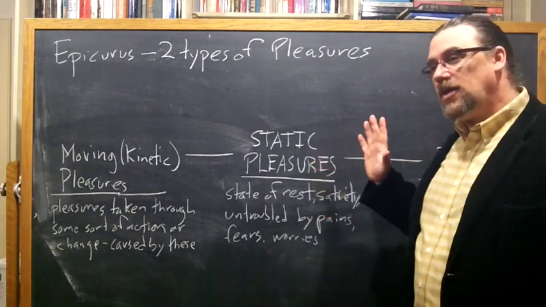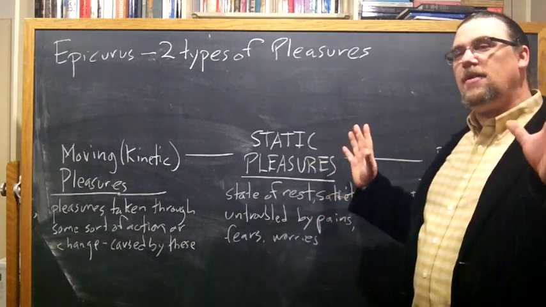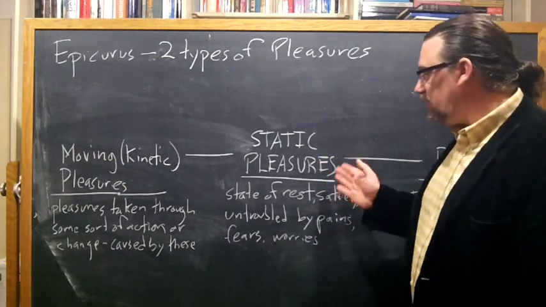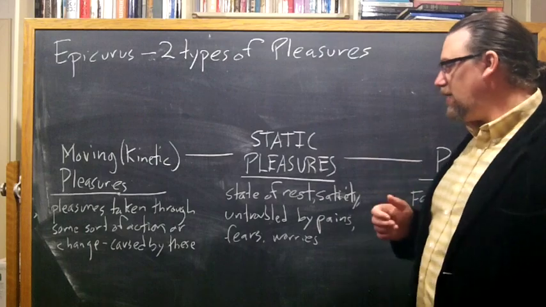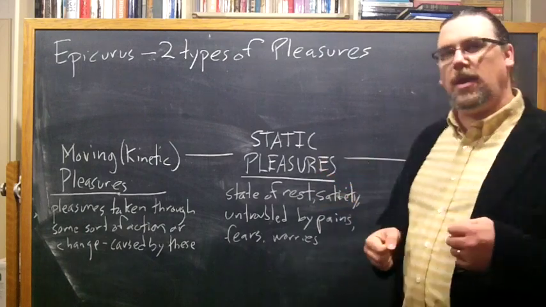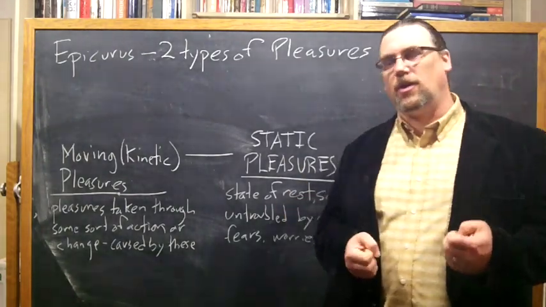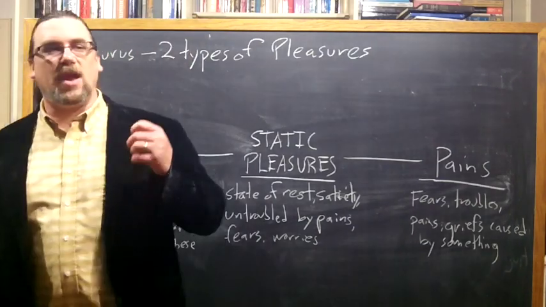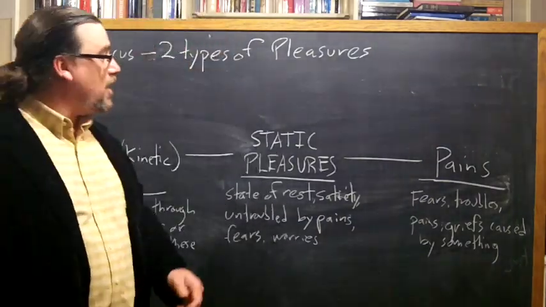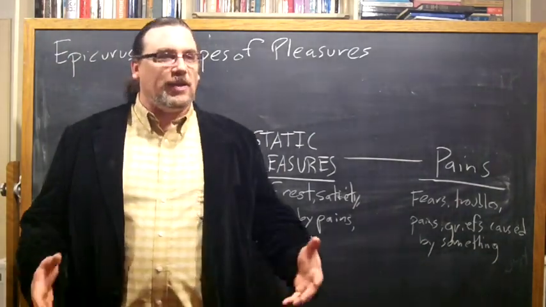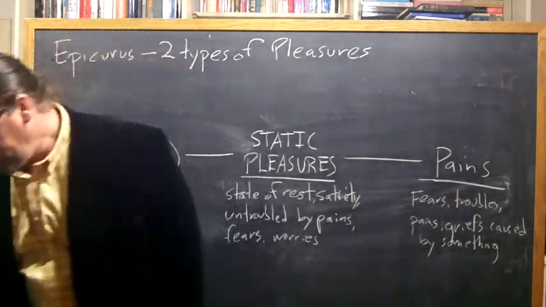This condition of static pleasure, of being free of pain, being free of worry, a state of rest, or being satisfied, being untroubled, being unpained, literally, by pains, fears, worries, that, Epicurus says, is actually much more pleasurable for us than the types of pleasures that we get through doing something, consuming something.